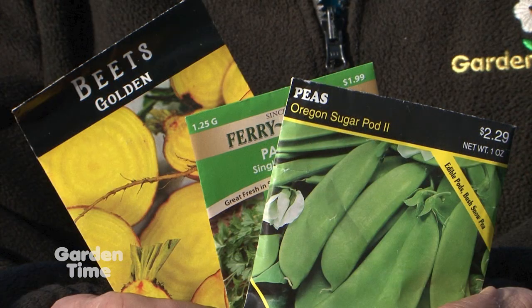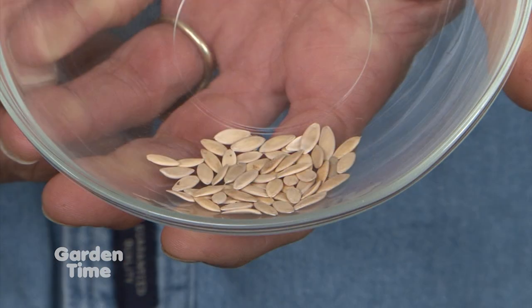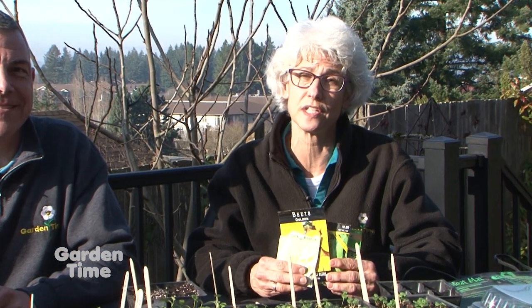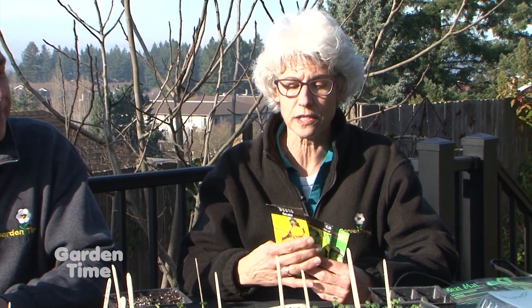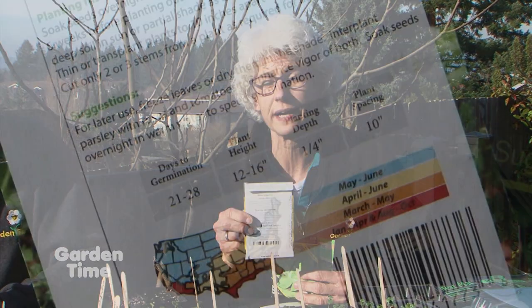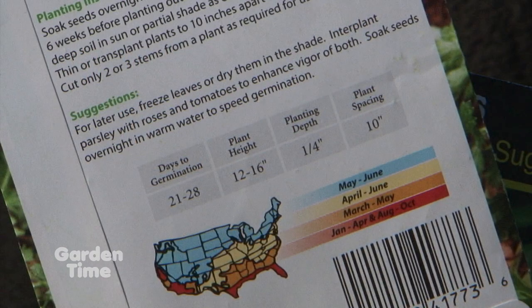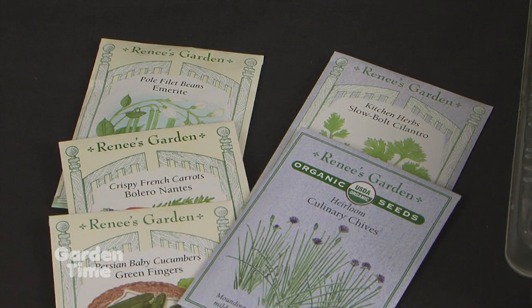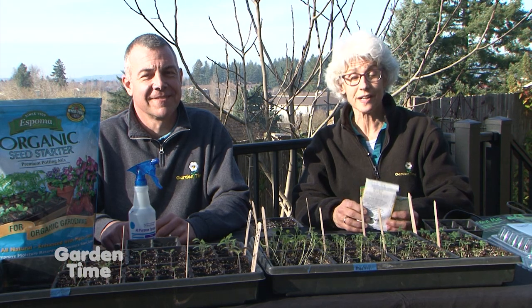So the next tip is to use good quality seed. You want seeds that are packaged to use this year. If you are using older seed, you might have to plant them again and again, so it's really great to get this year's seeds. All the information that you're going to need is on the back of the packet. It tells you exactly how to plant them, it tells you planting dates, it tells you when to harvest. It has so much good information here, so make sure that you read it because a lot of research goes into these packets. And now the fun begins because now we're going to plant.